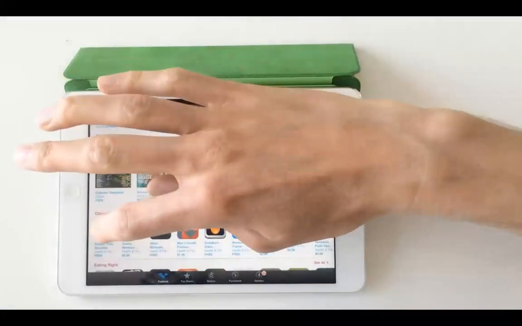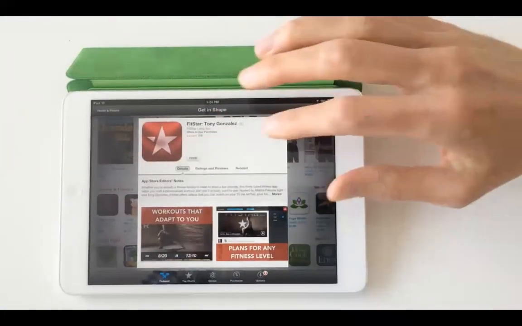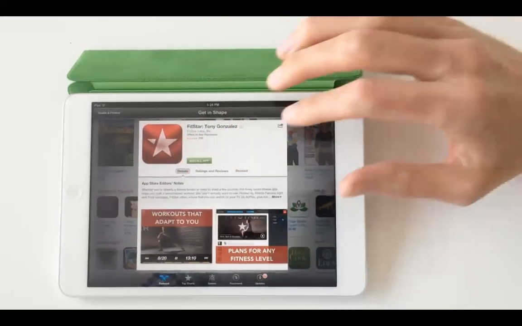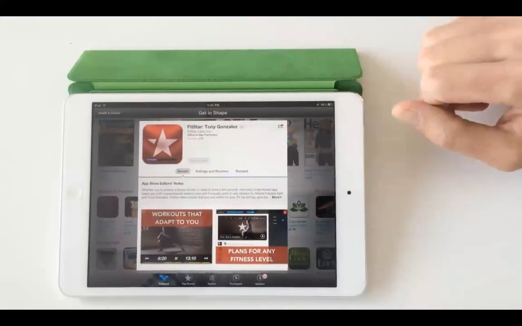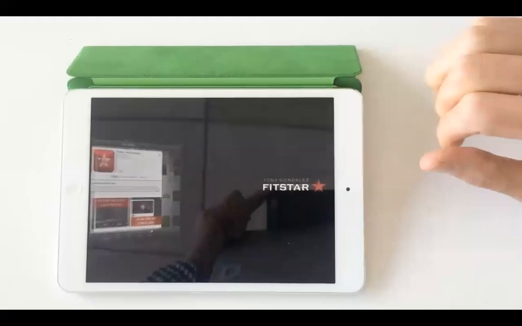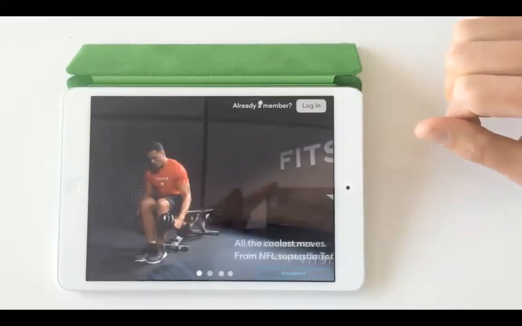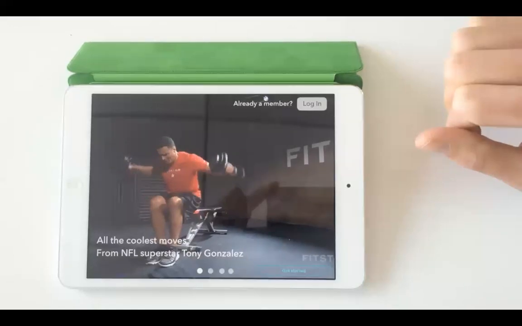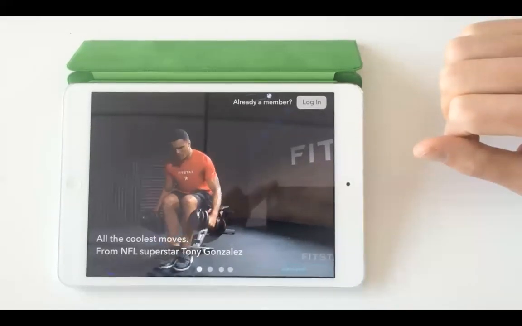This is an example of a prototype that starts in the App Store. If you think about it, when somebody's trying your app for the first time, it doesn't just appear on their home screen, right? They have to go to the App Store and find it and read about it and consider it and then choose to install it. So a lot of our prototypes actually start that way, with the discovery.